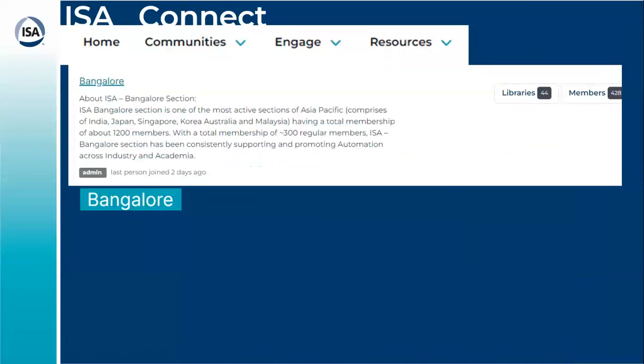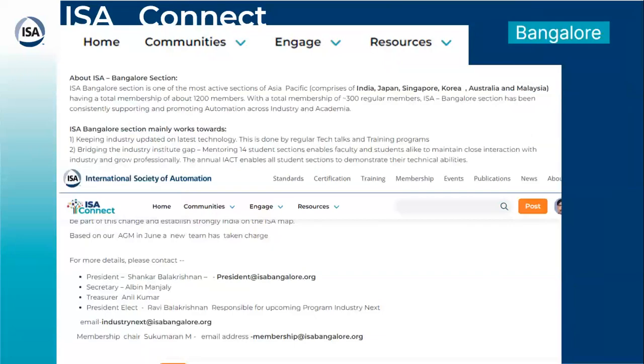Please write about your section because this is what is seen in the public domain. So someone coming to Pune, with people traveling all over the world, some ISA member coming to Pune. Let's say, I'll give an example. Prabhu Soundarajan is expected to be president in 24 and he is from India. So maybe he wants to come to Pune. He wants to know something about the Pune section, what is its background, what is its strength, what do they do. So he sees this and says, yes, good, it interests me. I'll connect with them when they come to Pune.